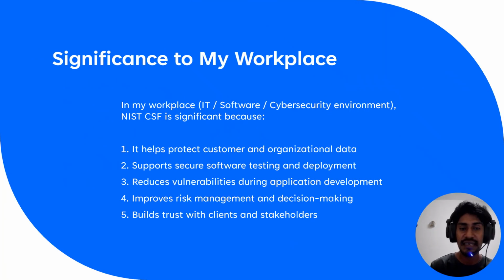Next slide is about significance to my workplace. Of course, it is very significant to my workplace, and I also implement various systems in my workplace. Why do I implement it? Because it helps protect customer and organizational data. Of course, it is very important to protect our customer data as well as organizational data. It supports secure software testing and deployment, reduces vulnerabilities during application development, improves risk management and decision making, and builds trust with clients and stakeholders.